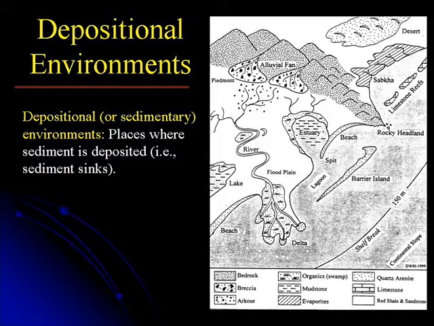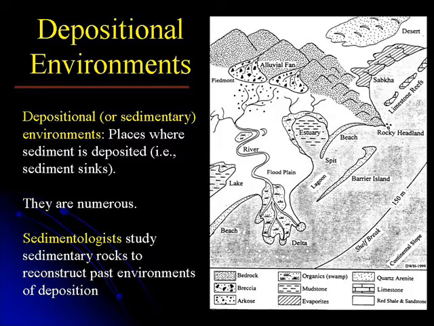What this diagram does for you is present many, not all, but many of the different types of depositional environments where sediment can be deposited. And it gives you an idea of the wide range of material that is possible out there. Now, once you know what the rocks are like in these environments, or once you know what the conditions are like, you can start interpreting which environments were responsible for the rocks that you find in the sedimentary record.